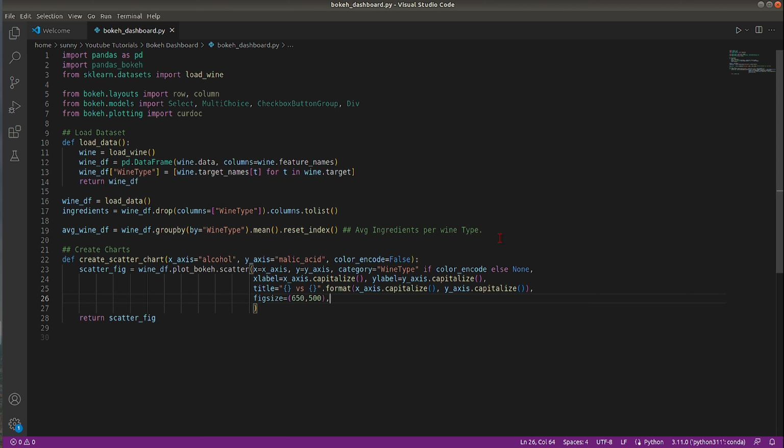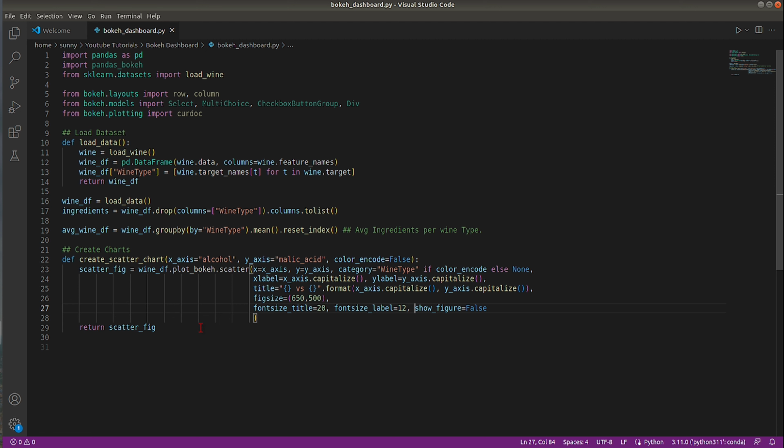I will change the font size of title to 20 and font size of labels to 12. So 12 will be the x and y axis label font size, and title font size will be 20. So here we are done with a method which creates our first chart, which is a scatter chart.